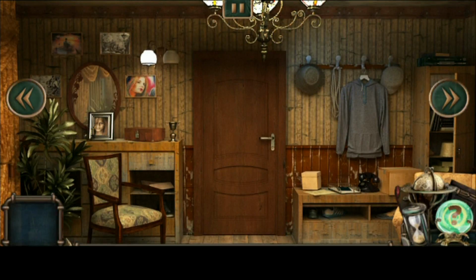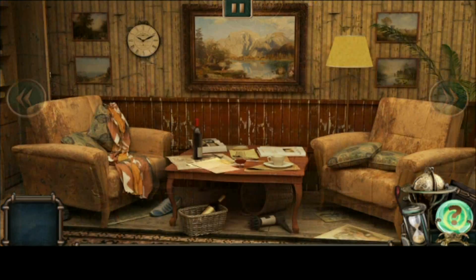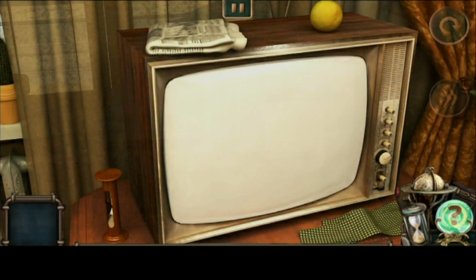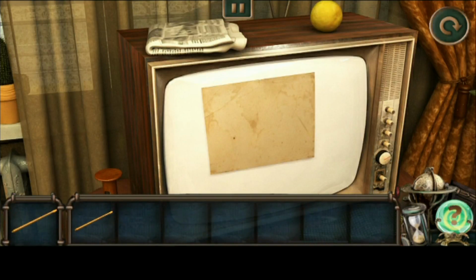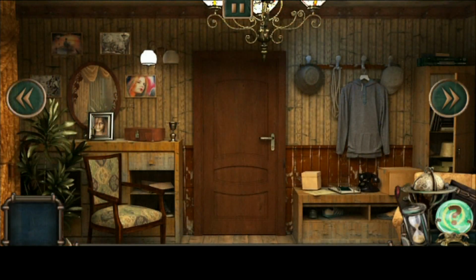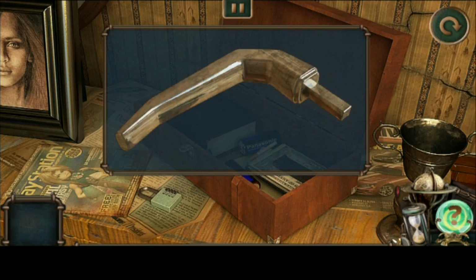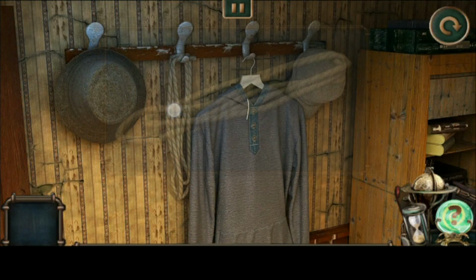Alright, so here we are in level number 2 and we start by picking up this pencil here, then go to the right to the table where we pick up the paper sheet. And with these objects we go to the TV, which is over here. And now just put the paper sheet on the TV and use the pencil to get the first code, 3261. With that code we go over to this small box here and open it up by using that code from the TV. It opens up and we get this handle, and we also pick up this rope here.